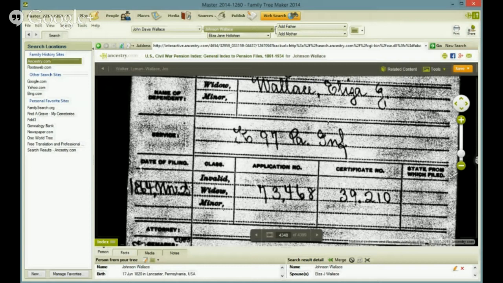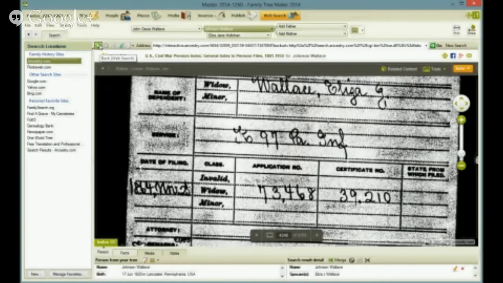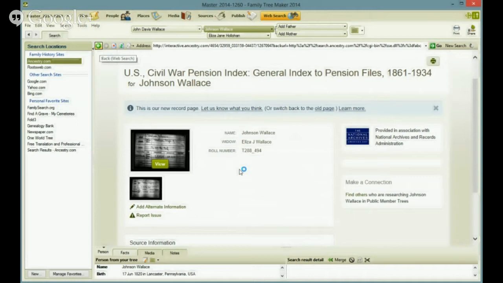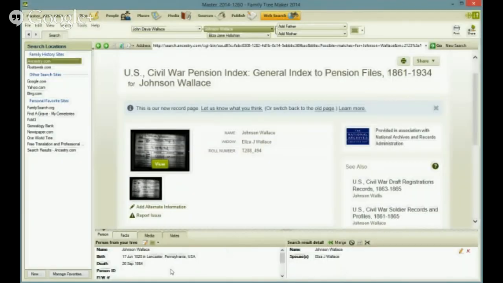So a lot of hints right here. But one of the things that I noticed is that I cannot stay with this image on my screen when I merge this information from Ancestry into Family Tree Maker. So I'm going to go back, just back to this view. What's interesting and important is that I can see down here at the bottom, the left side is what is in my database, and the right side is what's in the Ancestry member tree. Sorry, the index record that we're looking at.